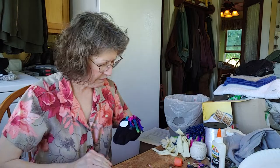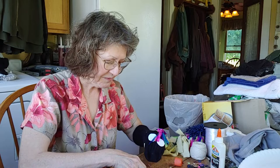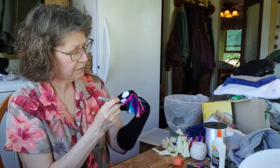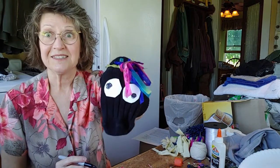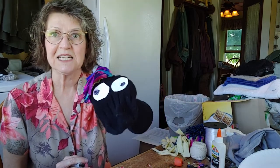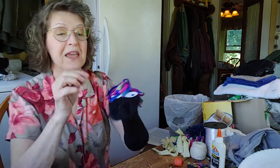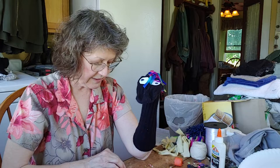Now I'm going to make bigger eyes, and you can see the difference in how they look. I'm mashing the glue stick on there, then I'm going to put big eyes — instead of gluing buttons on, I'm going to draw with a marker. Now he looks a lot zanier, and when he flips his head, you can really see it. So you can do eyes a lot of different ways.